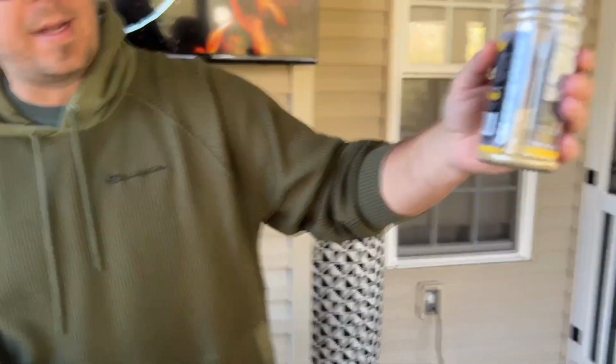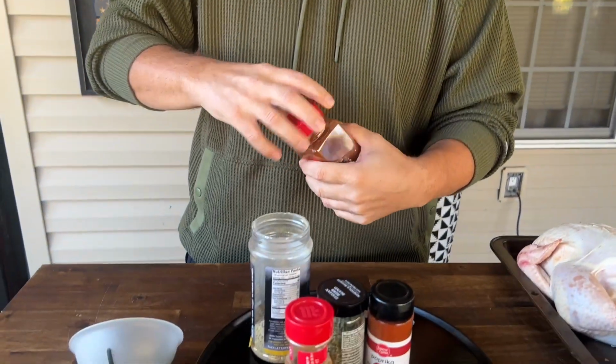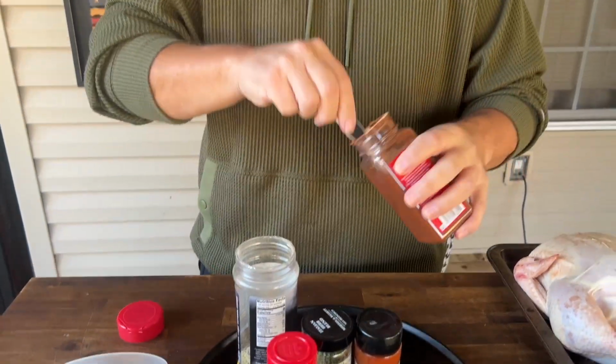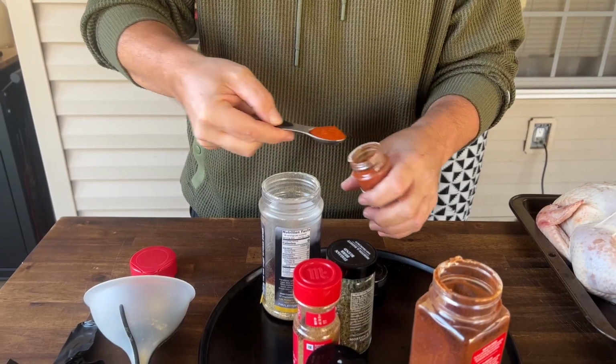You know what? I'm just playing around today. I've got about that much. I'm just guessing. And then I'm going to add some stuff that I would like on a chicken. This is salt, pepper, garlic, and butter. But what if you want more flavor? So I take this as a base. And basically, just like most people out there, I just like to add to it. So I'm just going to roughly guesstimate really quick.